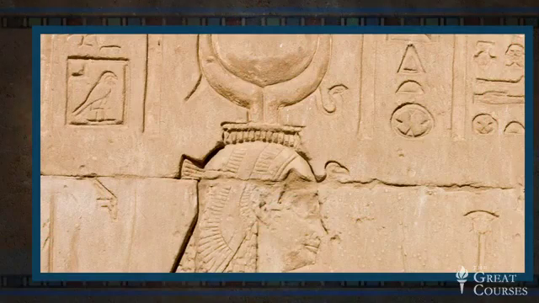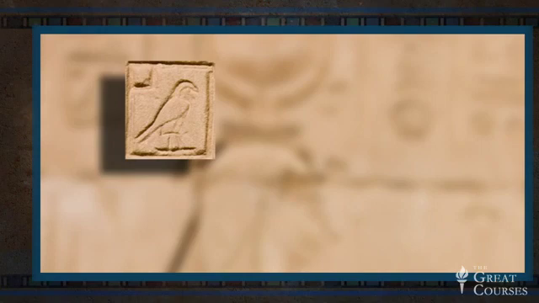Look for the hieroglyphs. Often, next to Hathor is her name. What we have here is Horus as a falcon in a small shrine. Her name, Hathor, means the abode of Horus.